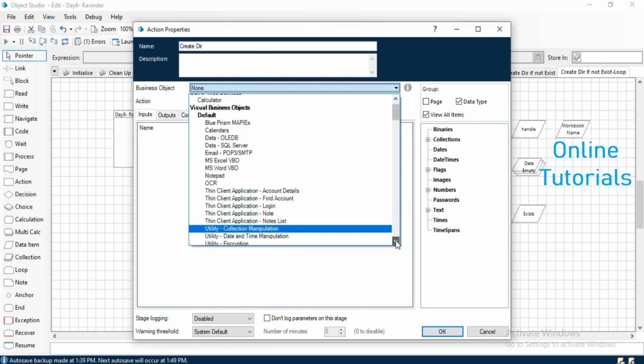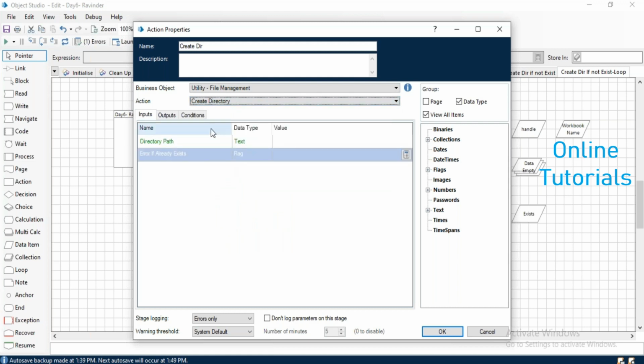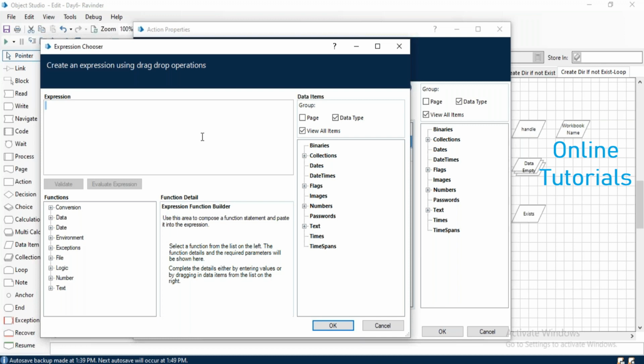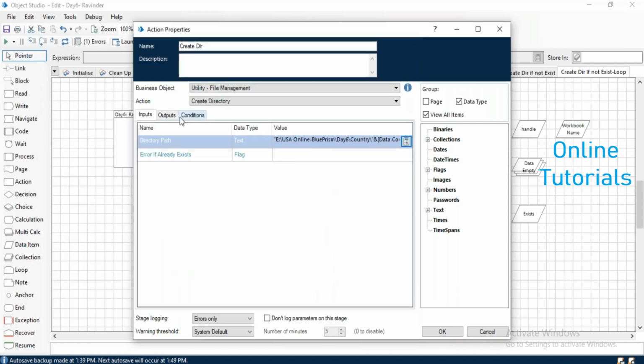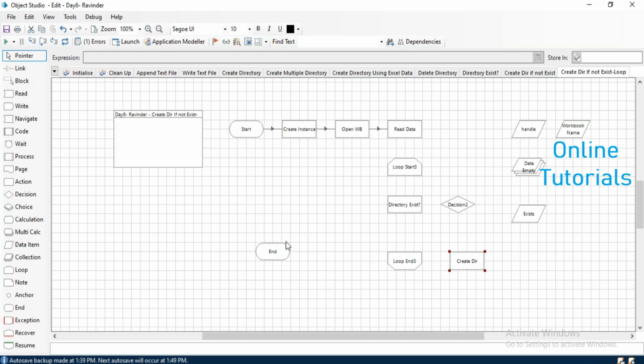So go here, file management, create the directory. This is the path, and here the data dot country. Fine. Now click OK. Now connect all these stages in sequence.